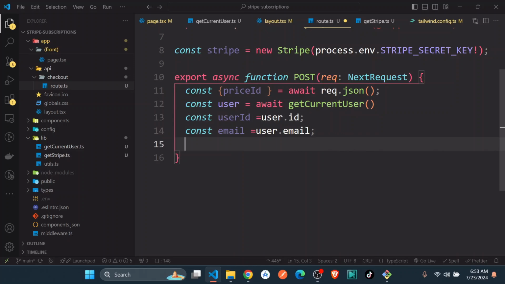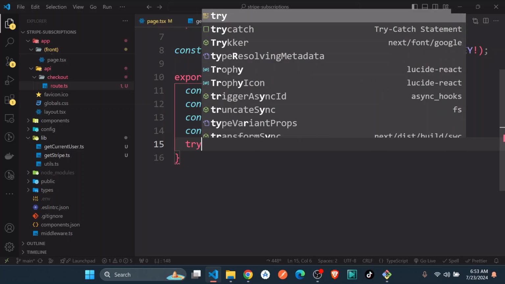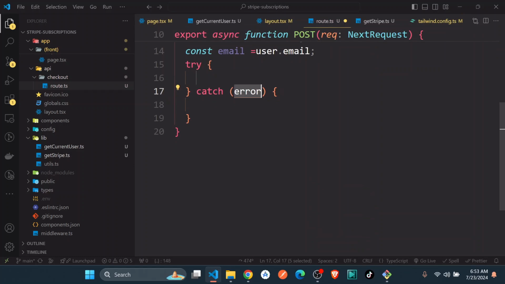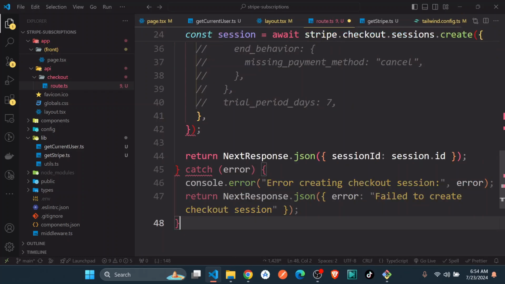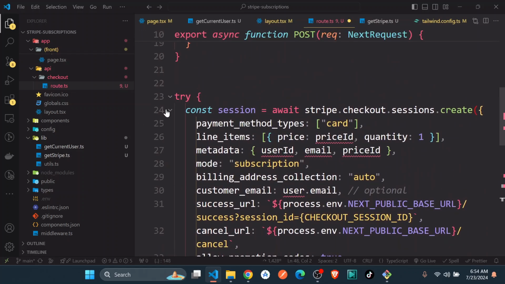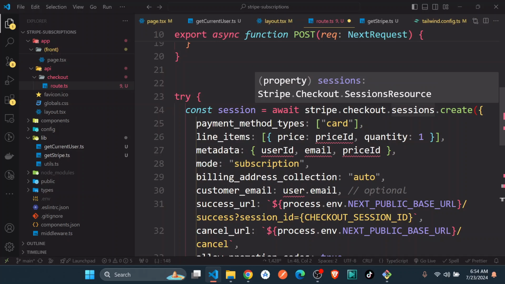And then we can just go ahead and do our try catch, just like that. I'm just going to paste this try catch outside here. We get whatever we want out of this. First of all, get the session, so the session as if stripe.checkout.session.create.